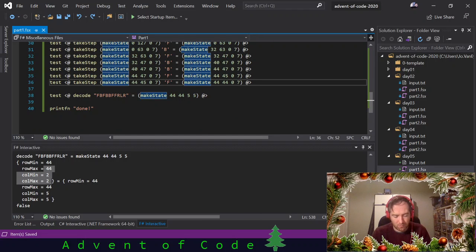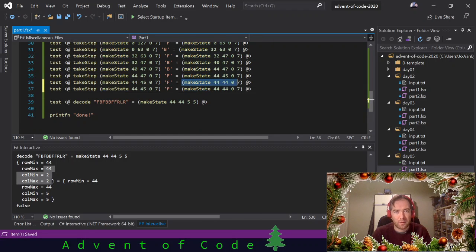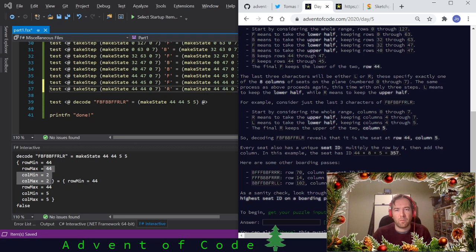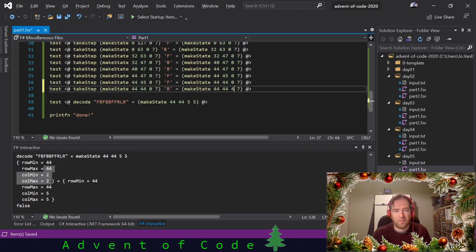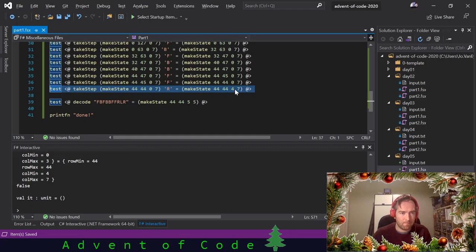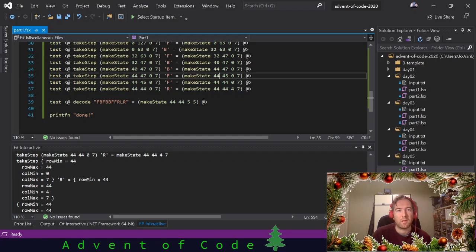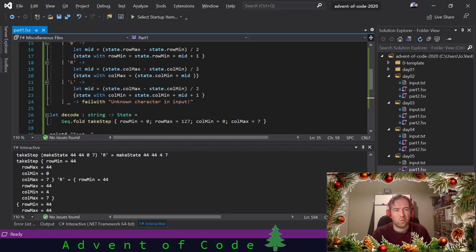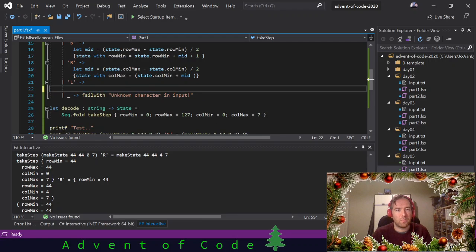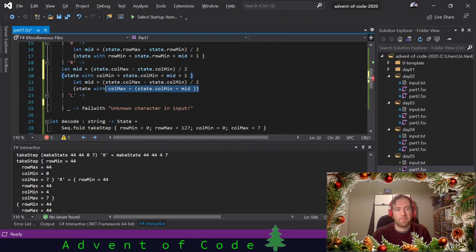If we do an R starting from this state, it should go 4-7. I think we have our bug already. We do. We're not taking 4-7, we're taking 0-3. So we literally swapped the two searches around. Good going.